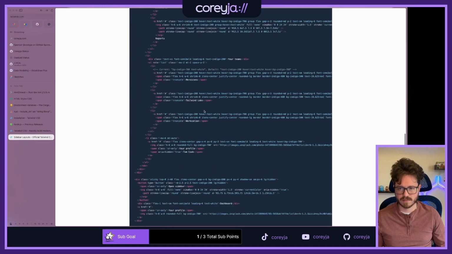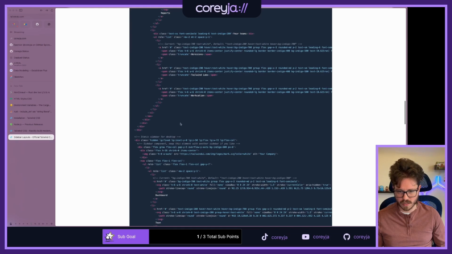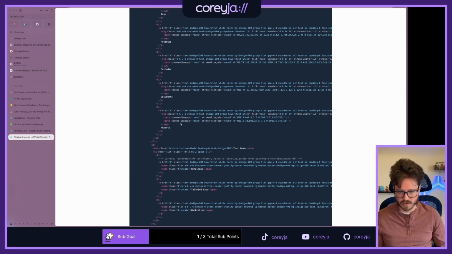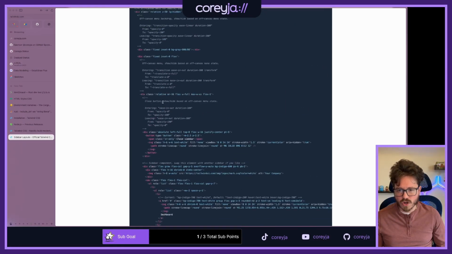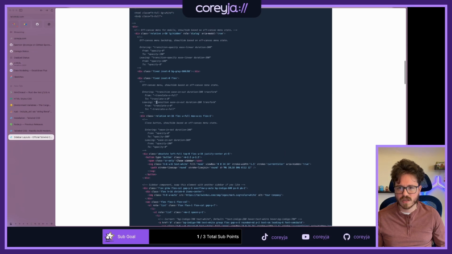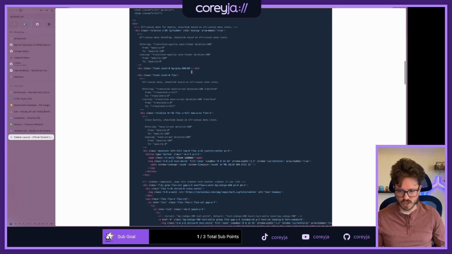Does it tell us? Swap this element with another sidebar if you like. Close button show hide based on off canvas menu state. Okay, so some of these things I'm gonna have to add some JavaScript for, like this close sidebar button.